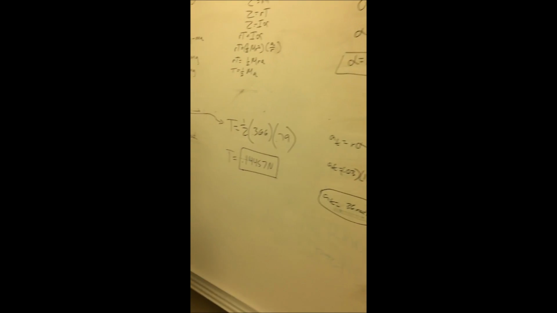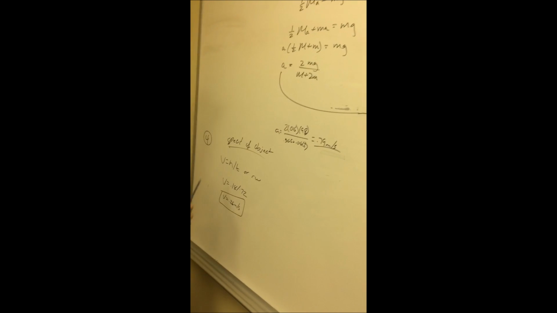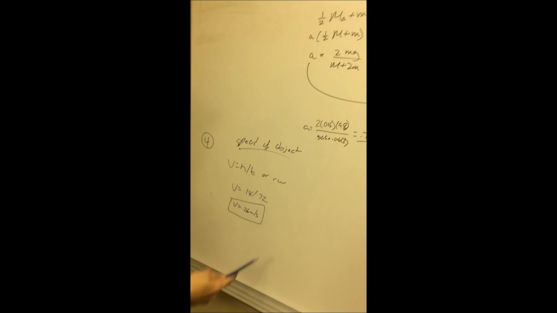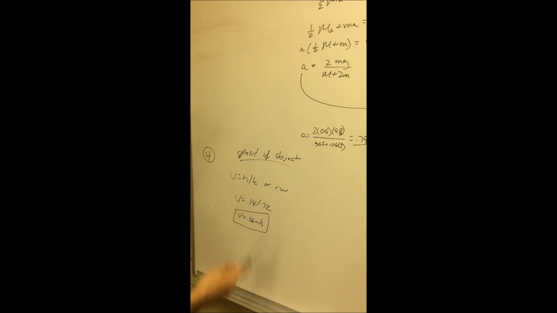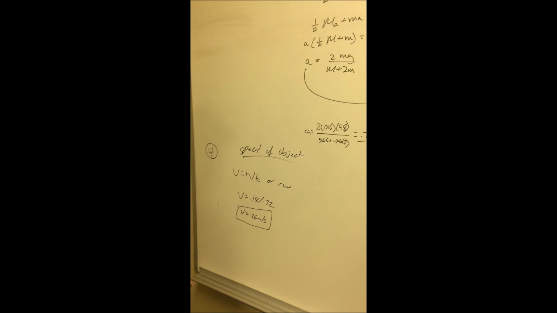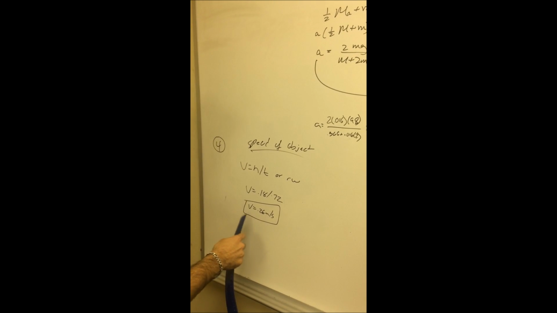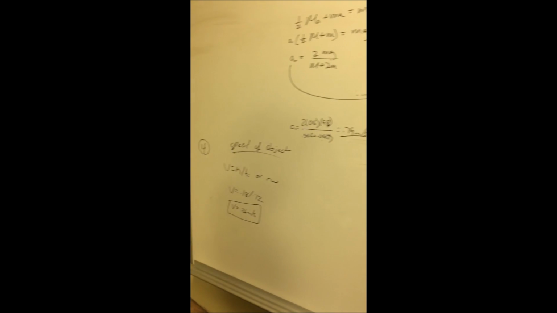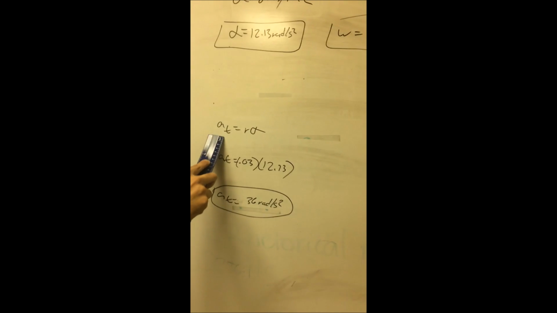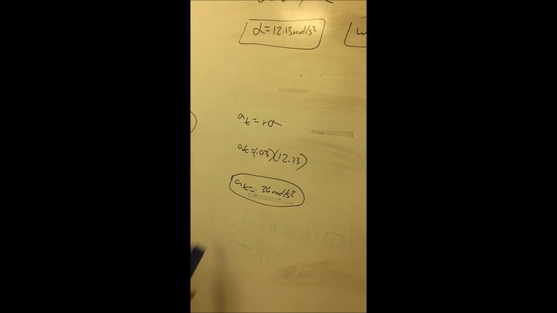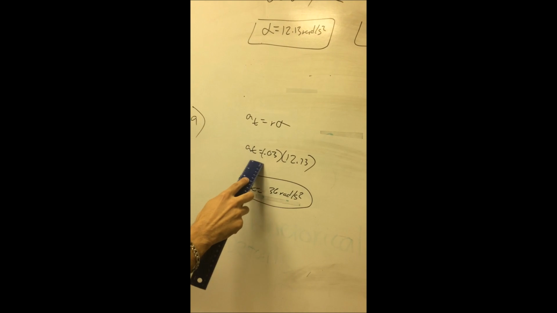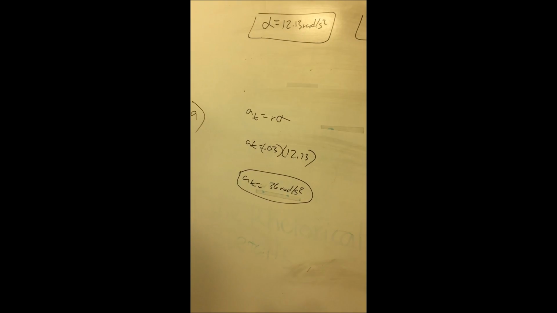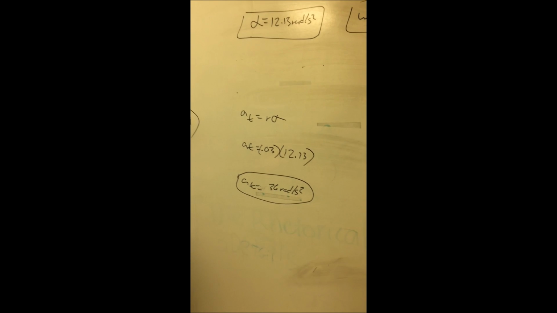From there, we just have to find the speed of the object, which equals velocity, height over time. Our height was 0.18 meters, and our time was 0.72 seconds. When we divide those, the velocity of the object is 0.26 meters per second. And finally, we have to find acceleration on the tangential angle. Here we have a formula, and we plug in the values that we got, and with the values, we get 36 rads per second. Thank you.